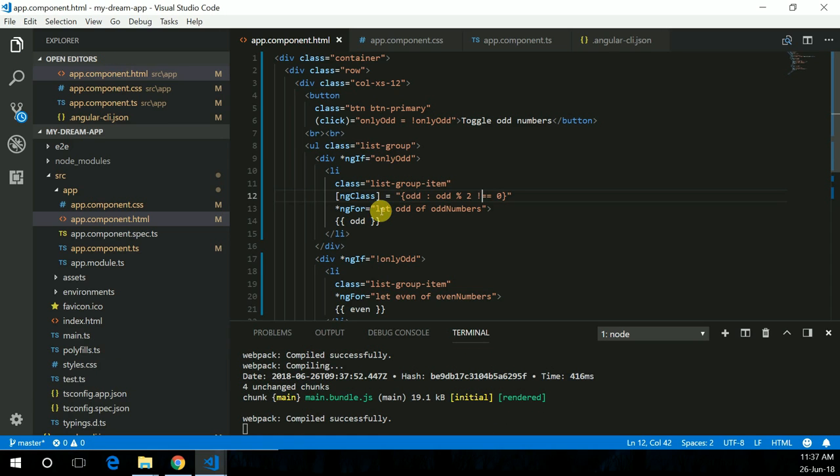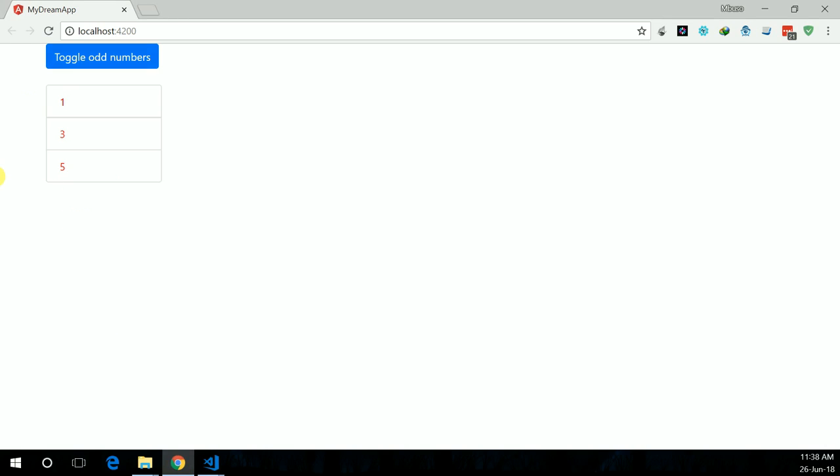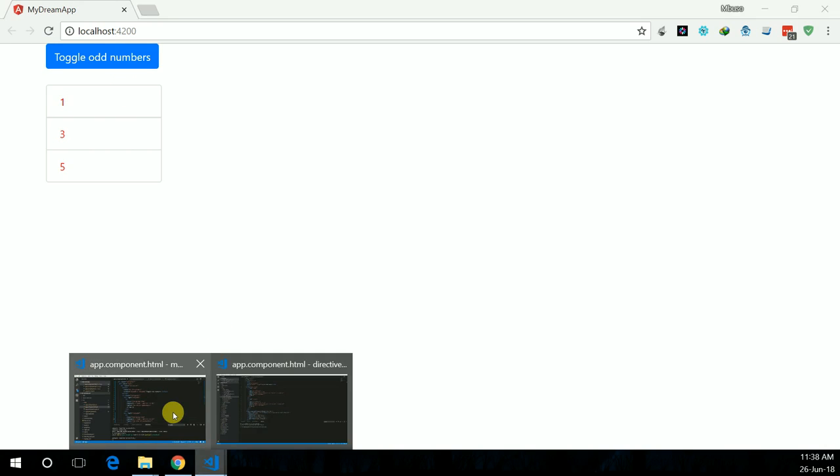And then we'll do the same for the other guys. So it's red for odd numbers.